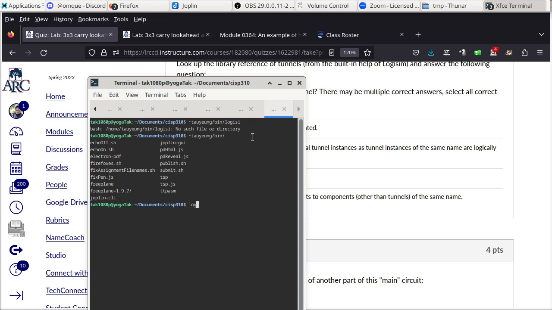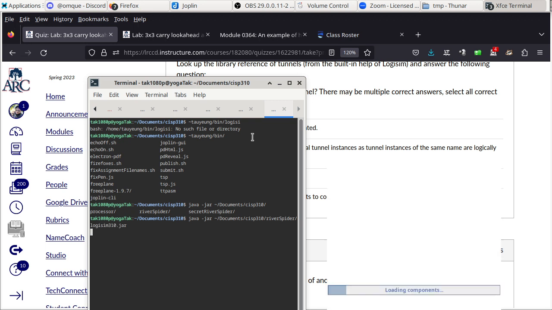Nope. Nope. So I can't remember where I put the Logisim command because I just wrote this shell script for that. That's okay. I mean, we can always start it like this. There we go.